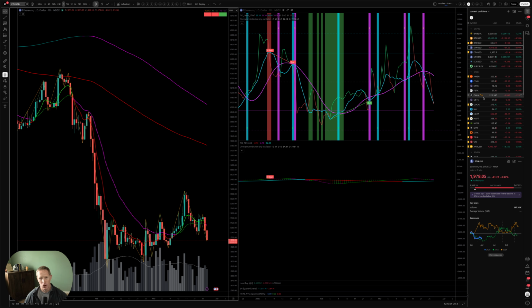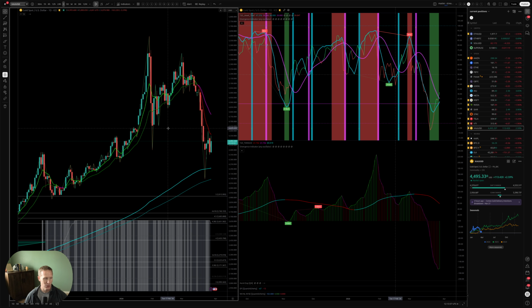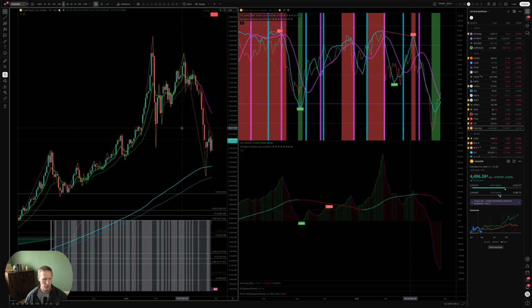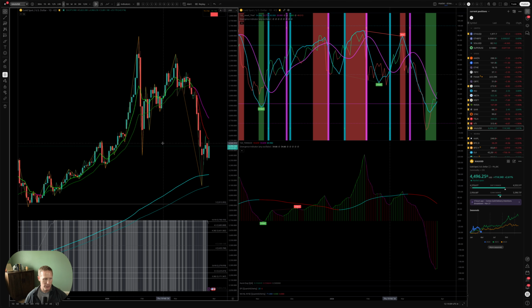Let's move over to the ones I've been looking at, which is gold. So let's see what gold's doing. Gold did get, a few days ago, all the way down to the 200s and just bounced up off of there. Lots of room for gold to move on the oscillators here.